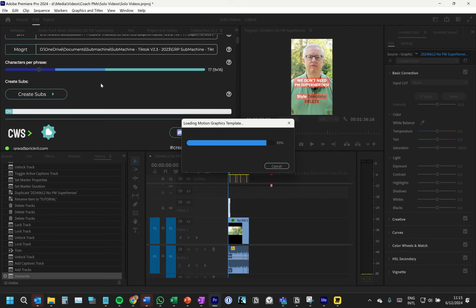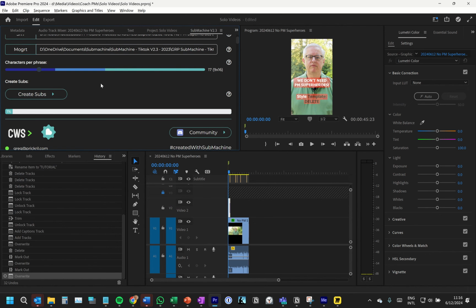It says it's loading the graphics template. If I'm not mistaken, the subtitles it generates are actually After Effects compositions. And it just kind of sits here sometimes for a while. But when it starts, you'll see that it opens the history window and you can see that it's doing stuff. And you can see a progress bar. Sometimes you have to scroll down to see the progress bar. It looks like nothing is happening. I don't think that's a great design, but I also don't think they're going to fix it anytime soon. And you have to be super careful about moving the mouse while you're doing this.